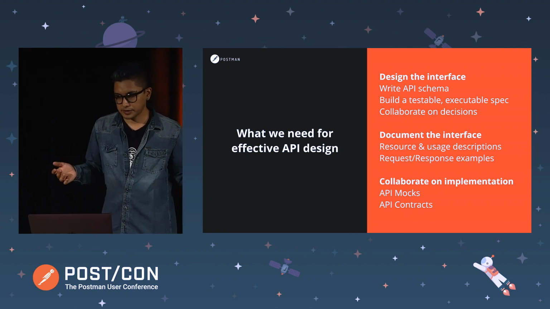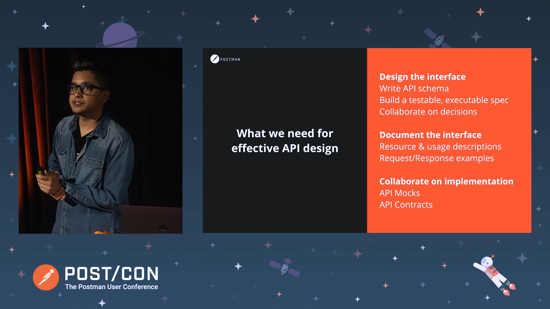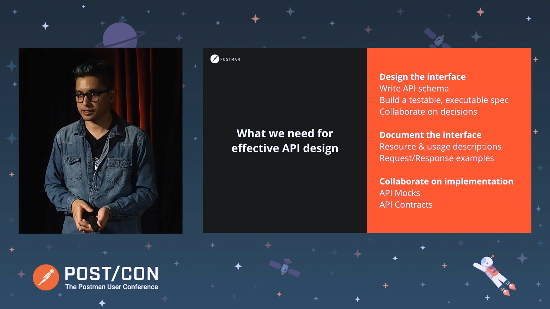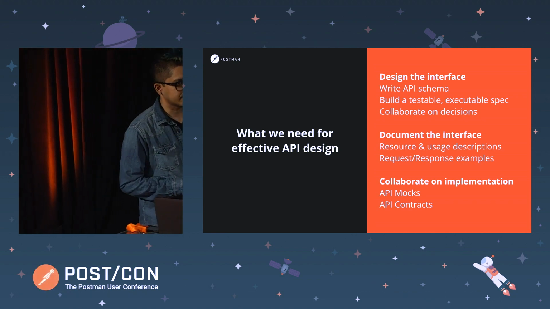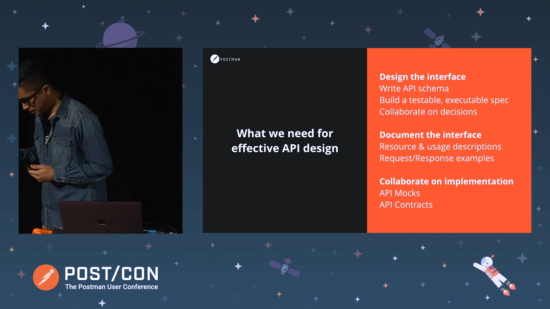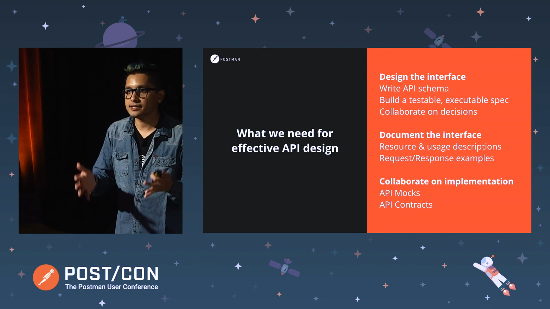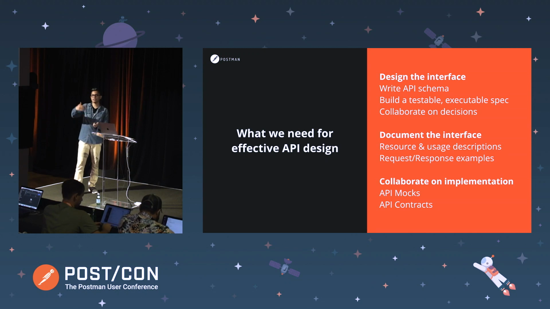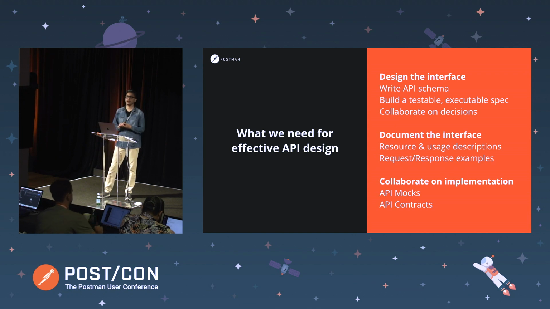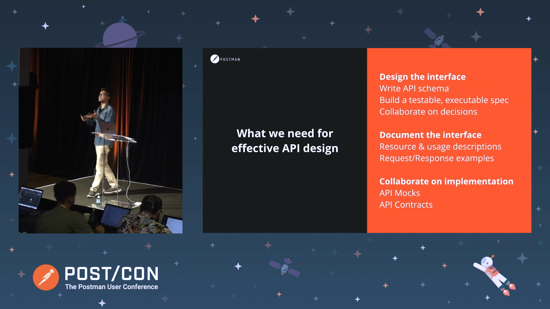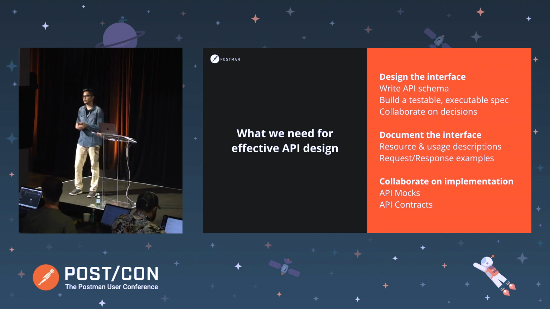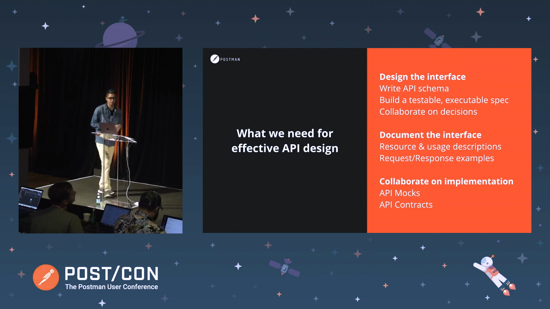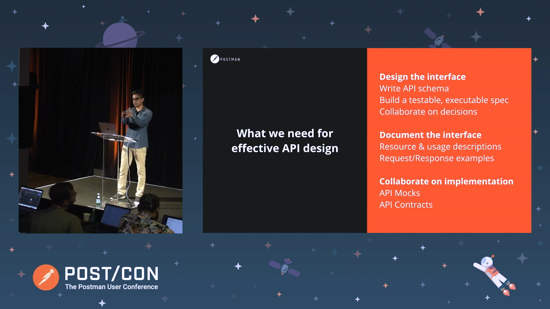So like as you can see here, building a testable and executable spec is one of the key things that we'll focus on. And when I say testable and executable spec, it is that you should be able to not just statically define what your API might look like, you also should be able to assert against that. You should be able to write your tests against that, execute them in a continuous flow over time or as you have new changes. But most importantly, you need to know when things break. It's not just that you need to know when things work, because, well, things work most of the time, but when they break, how easily, how efficiently can you spot where exactly is the error?